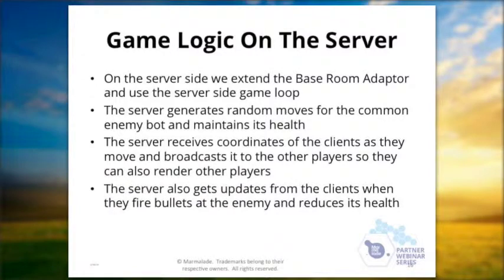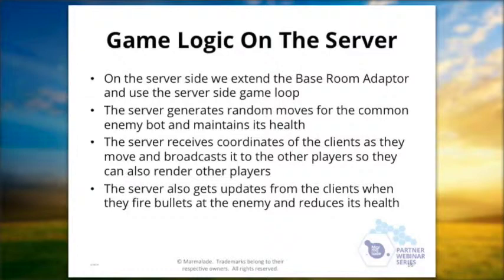So how does it work on the server? Well, on the server, we will need to extend the base room adapter class, and you will write your own logic of the dragon there. We'll use the server-side game loop that App42 comes with, and you will use that to send out updates to the clients about the dragon's current position.